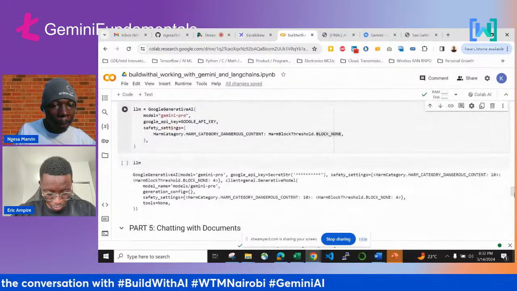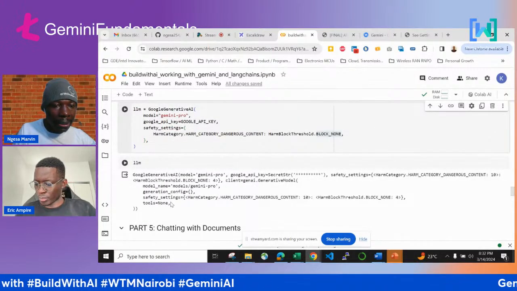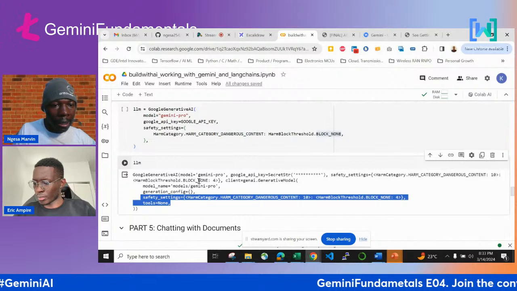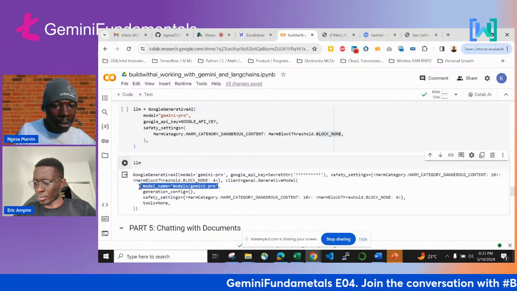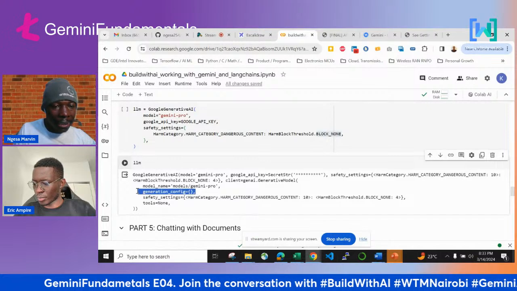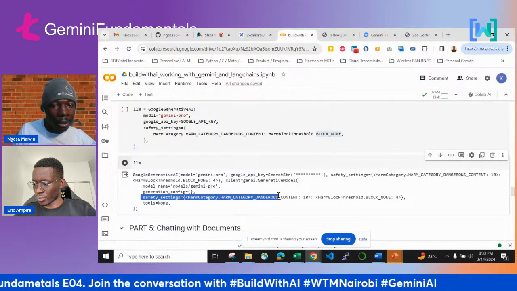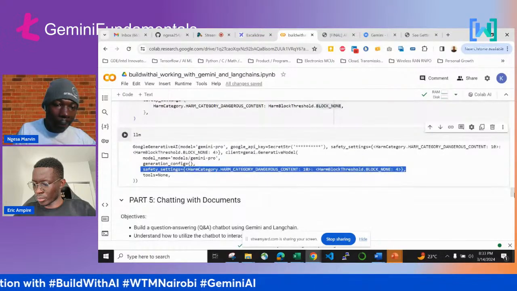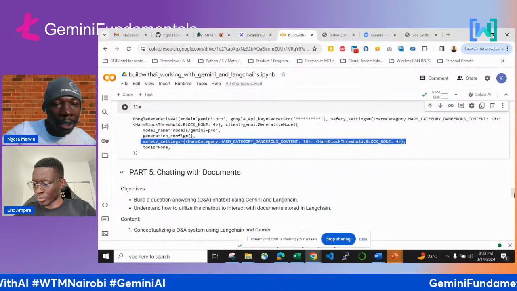And that way, if I call my LLM at this time, you can see that the safety settings have now been configured, the same way I had the other one. You can see the general configuration there's still nothing in it, but now I've been able to change the safety settings on my model.